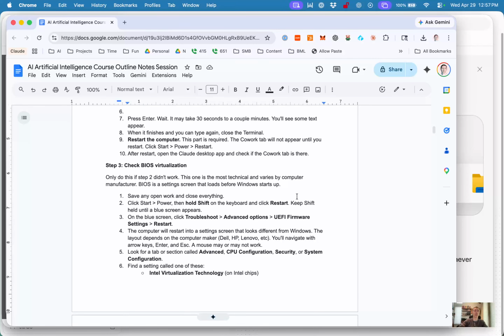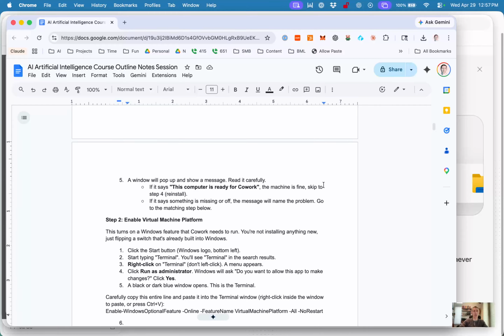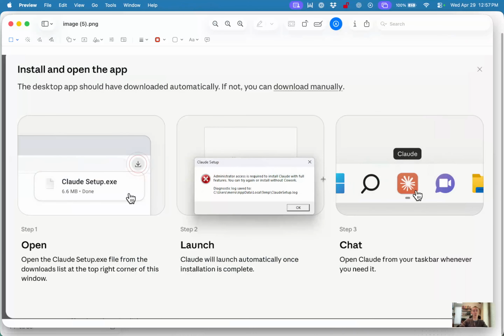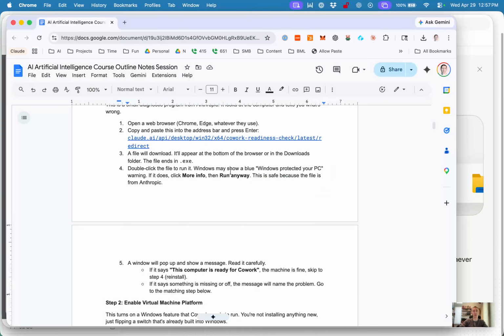Again, I will paste the whole thing into the notes. But that does happen sometimes. And Claude already made it a little bit easier. They did fix it because at first the button wasn't showing up at all for Cowork. Now you're getting more warnings like this so you know earlier on that there's an issue. So this will probably get better quickly, but either way, I figured I'd make a quick video on how to fix it.